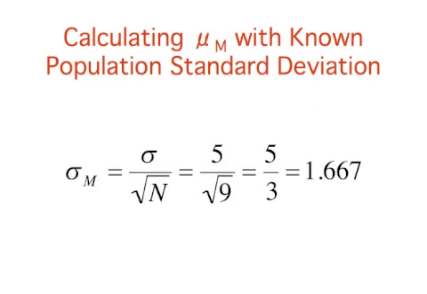Next, we determine the standard error. Substituting the standard deviation of 5 and n of 9 into the equation, the standard error is calculated to be 1.667. Be careful not to confuse the n of 100 shown previously, which represents the number of pairs of pictures each subject saw, with the n of 9 shown here, which represents the number of subjects.